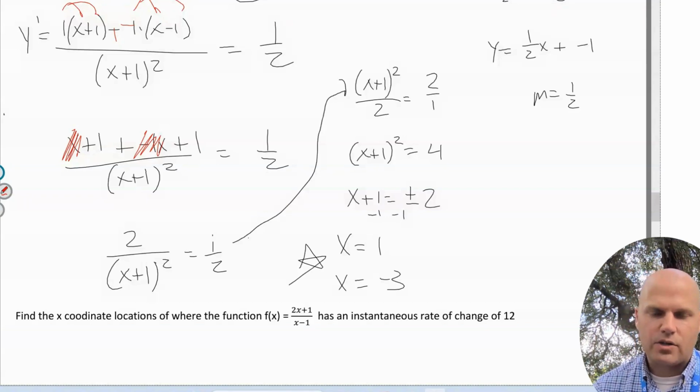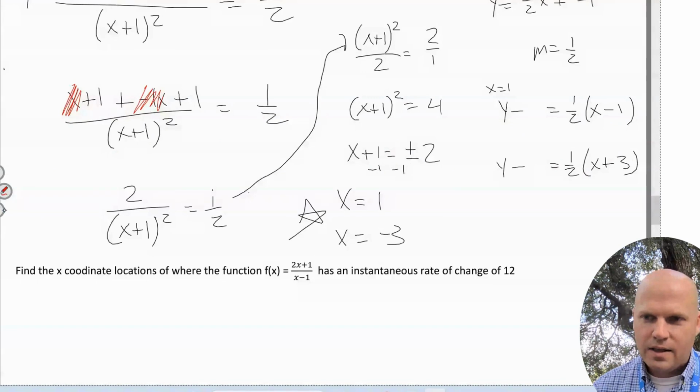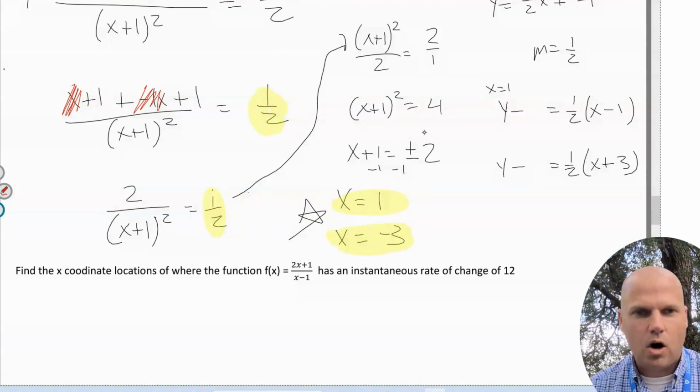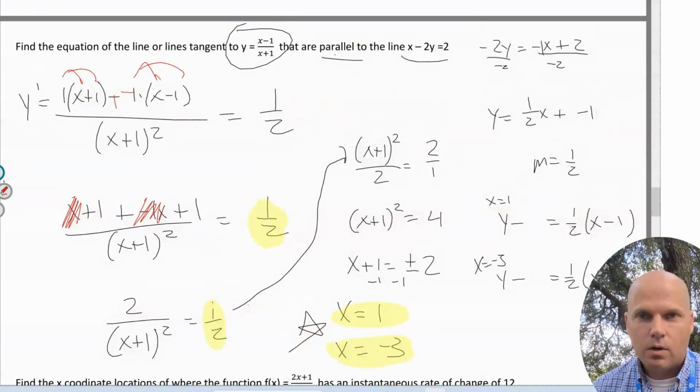These are my 2 x locations. I want the equations of my lines. I have y minus, I don't know, I have a slope. I have x minus 1, here's when x equals 1. I have y minus, I'm not sure. I do know my slope. You could double check if you wanted to, but why waste your time? You already know that these x's produce this slope. This is the whole purpose of solving the equation. All we need is our y value. Where do y values come from? Y values come from y equals equations, or f of x equals equations.